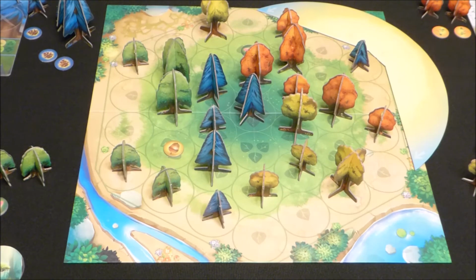So that's how you play the game. The game is played for 3 rounds. 1 round is a full revolution of the sun. Once all 3 rounds have finished, players will add up their scoring tokens, and the player with the highest score wins.